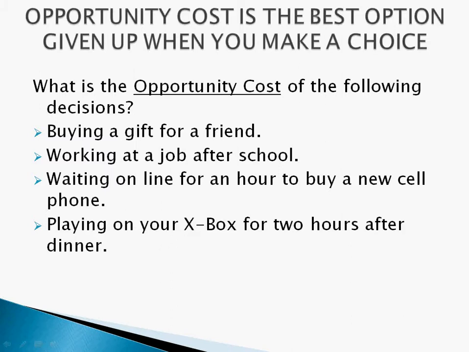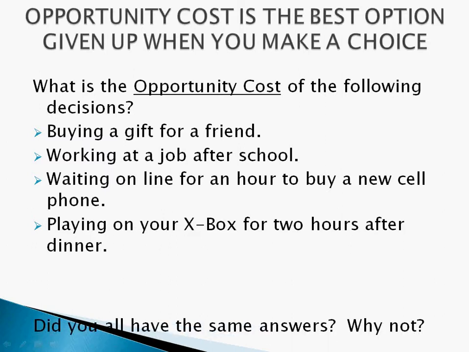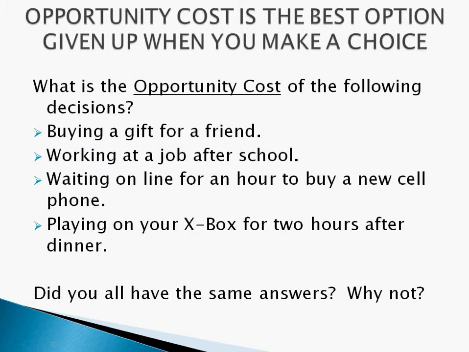So I want you to write on your paper, and you can pause again, what's the opportunity cost of the following decisions? First, buying a gift for a friend, working at a job after school, waiting online for an hour to buy a new cell phone, and playing on your Xbox for 2 hours after dinner. So please write down another awesome thing that you're giving up in order to do this thing. Now, do you all have the same answers? Why or why not?